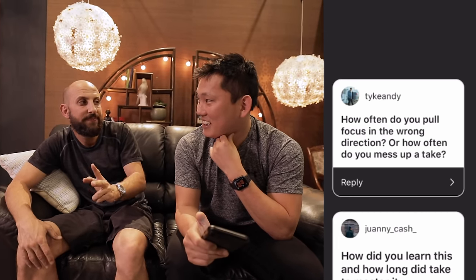We don't really pull focus. I don't really deal with focus, but messing up a take, it happens. My mentor once told me, you get two takes. If you mess up more than two, you're probably going to get replaced. I like to use that as a rule of thumb. Shouldn't err twice. If you hit a wall or something, maybe one more time after that, but don't do it again. You get two takes before they get nervous.